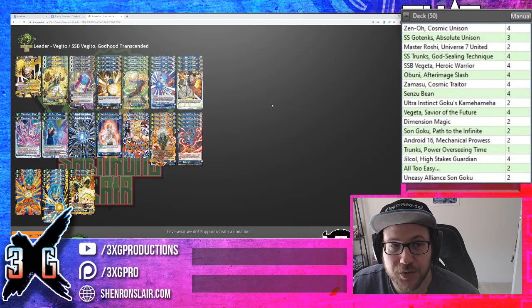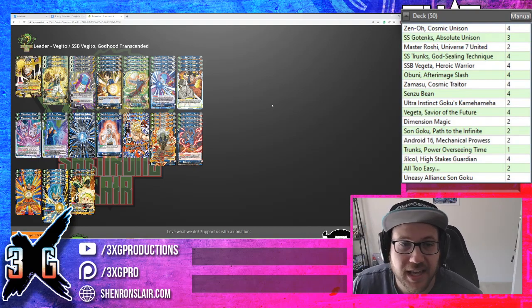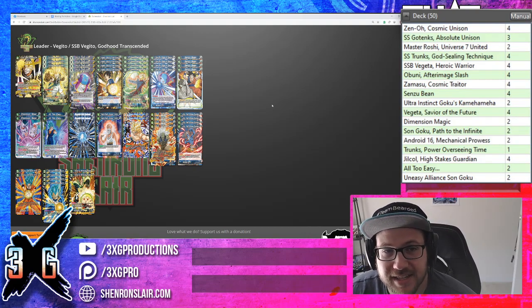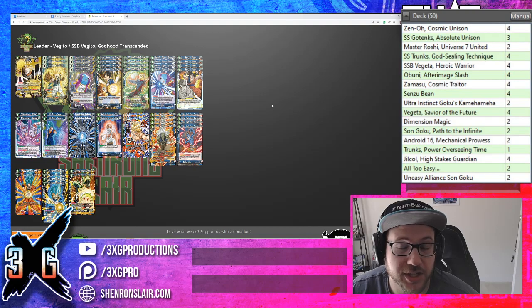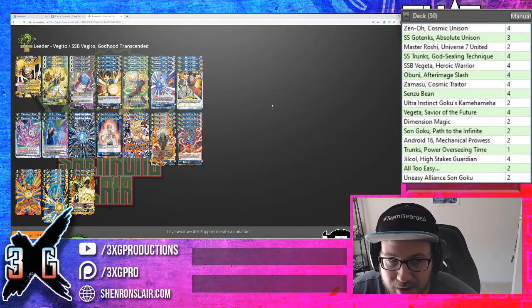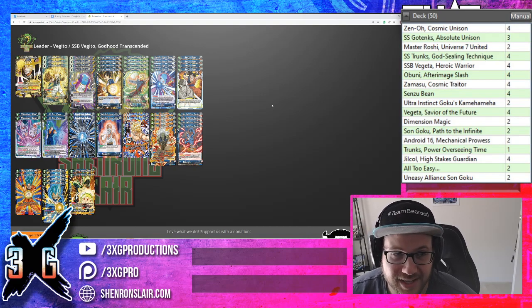But in general, Zeno just is so much better in a deck like this, because it has that high loyalty. And of course, being able to always have access to SS Trunks' God Sealing Technique is just a huge boon. And then the -5 on Zeno is very powerful. Being able to completely clear everything is a way better ability than most of these cards even have so far. So I think Zeno is probably going to end up being the card we all remember from this set. I think it's going to go in so many decks.